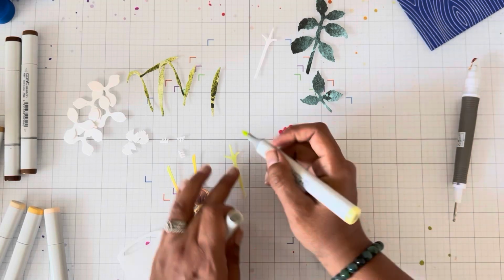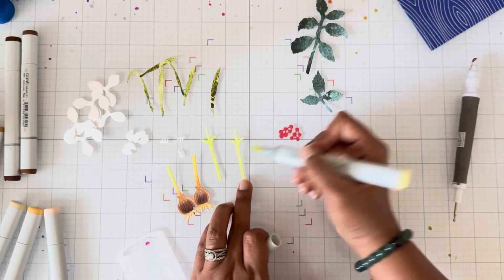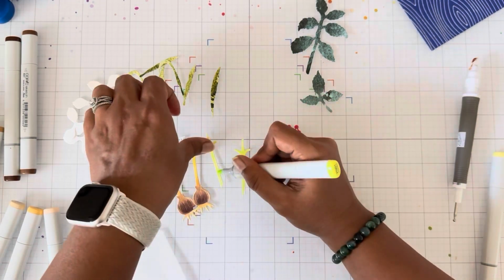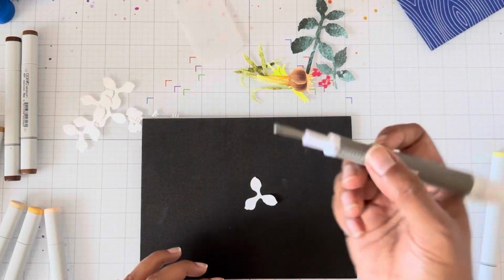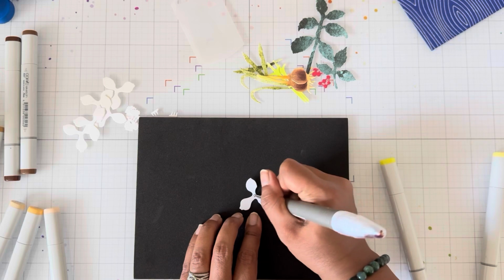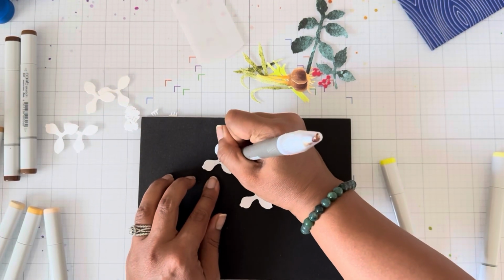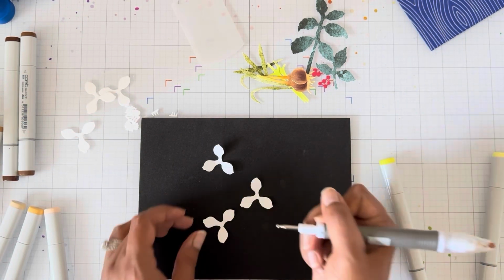So for the green parts, I'm using YG00 and YG01. This is the stem that's going to sit on top of those bulbs. So I really wanted it to blend into a green color, because if you look at those flowers, they blend into a white almost.